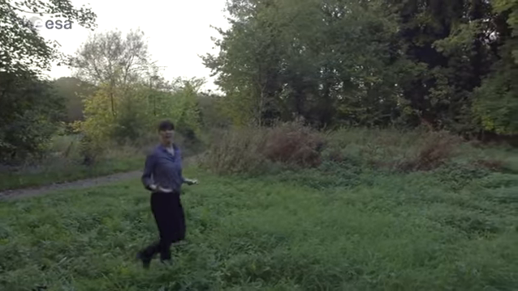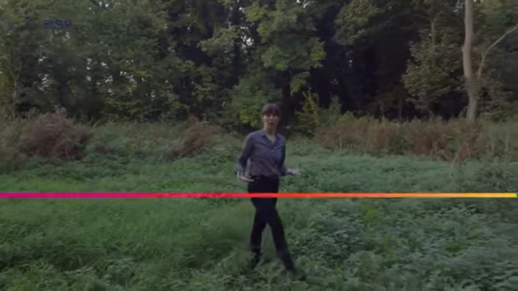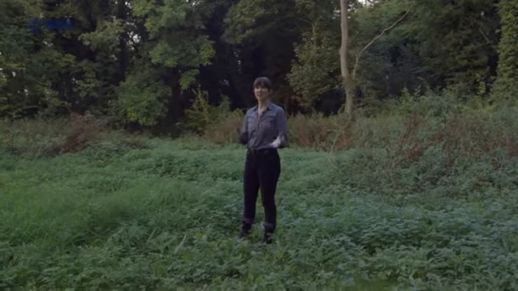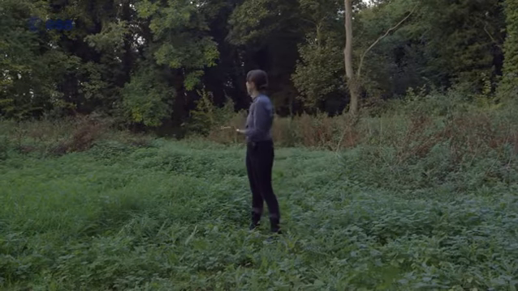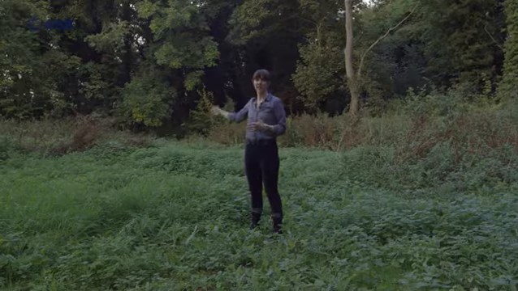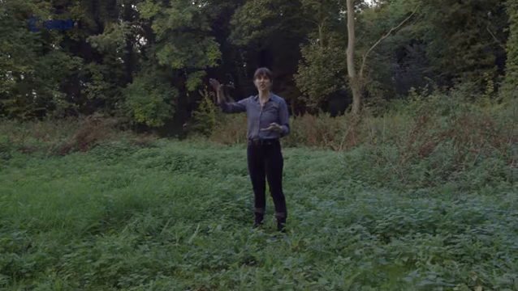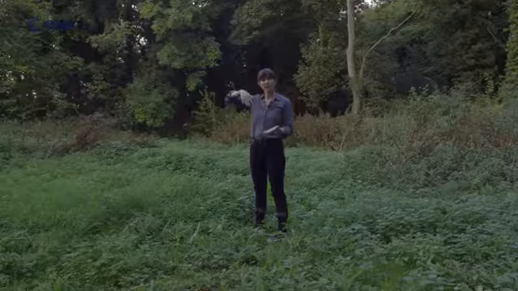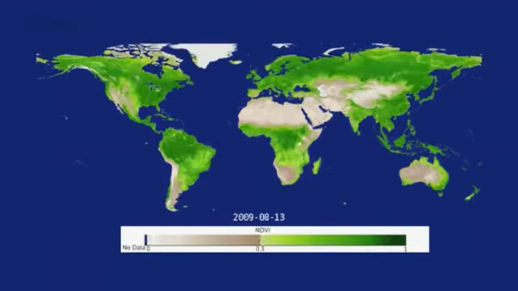There are numerous methods that you can use, when you have remotely sensed data from various sources, to estimate how much carbon is stored in biomass, in forests. You can use optical data. You can use the reflectance in the near-infrared, which is correlated with how much biomass is in the system. But the problem is it's just reflectance, so it's just the canopy that you're looking at. There's a relationship there, but it tends to saturate, or it only gives you an answer up until a certain level of biomass. You can also use radar at different wavelengths that can penetrate the canopy and give you a scattering signal based on how much biomass is present in the system.